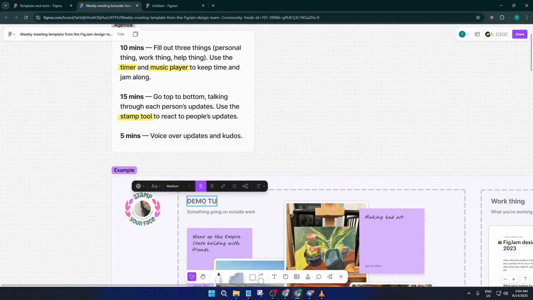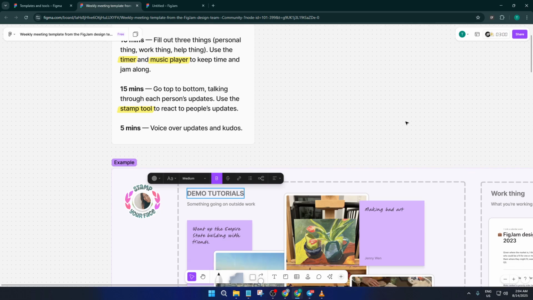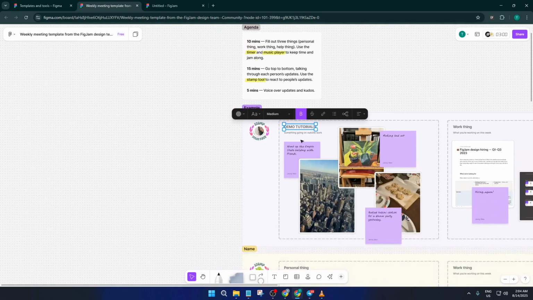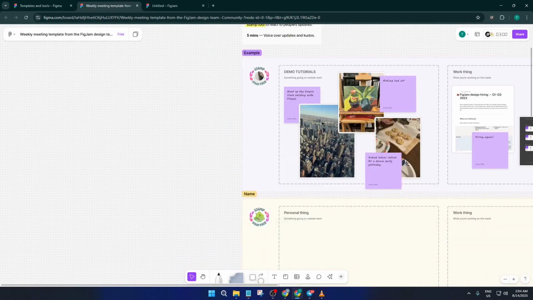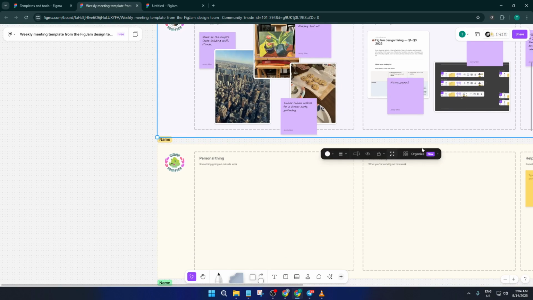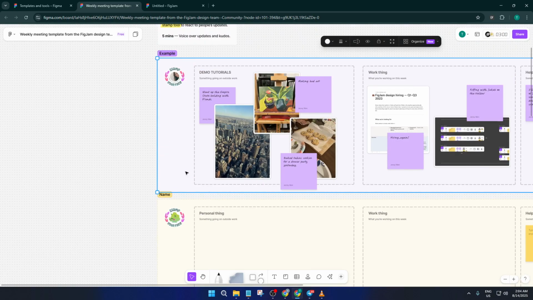With the template open in FigJam, you can edit any element. Want to add your team name, change the colors to match your branding, or insert your own sticky notes and diagrams? Totally possible. Don't be afraid to experiment. This is where you get to really make the design yours. And remember, if you ever make a change you don't like, you can always undo it, so feel free to play around.